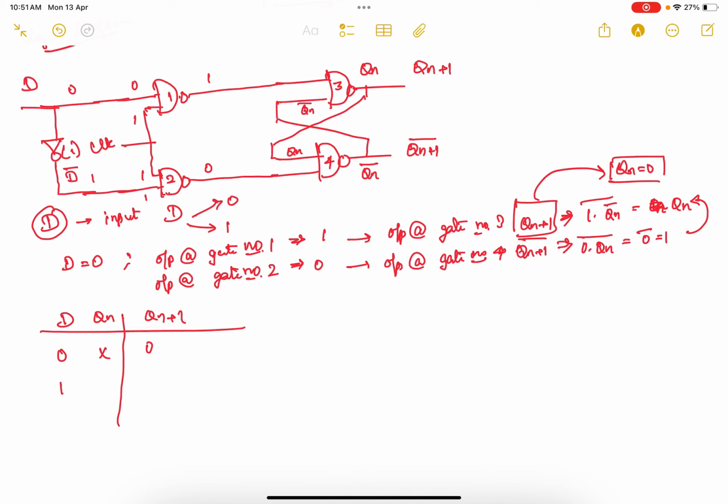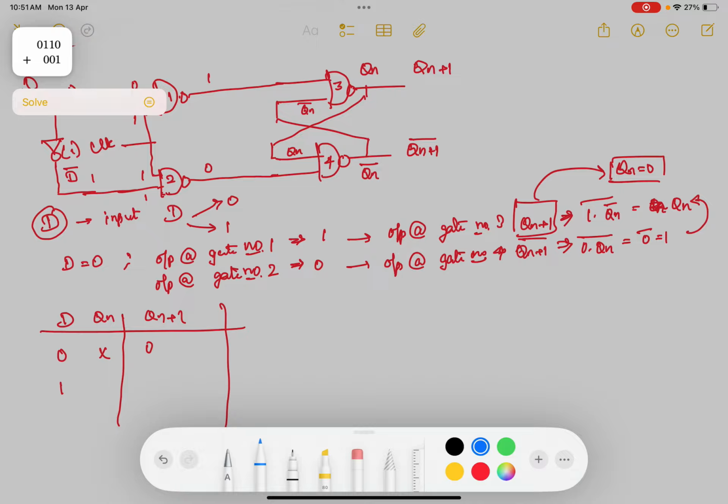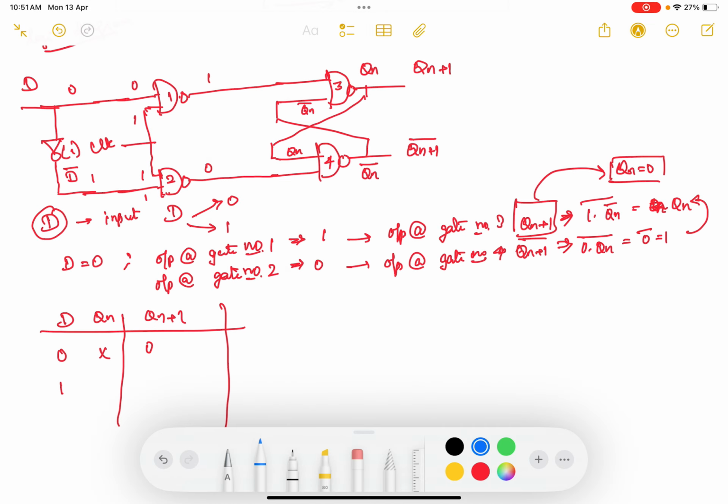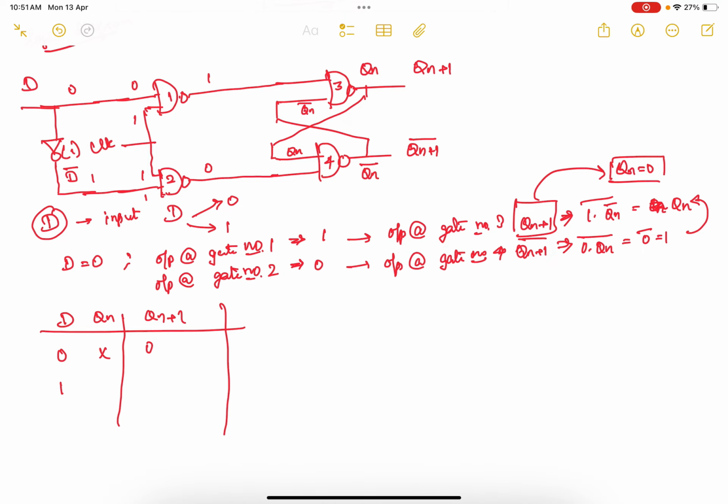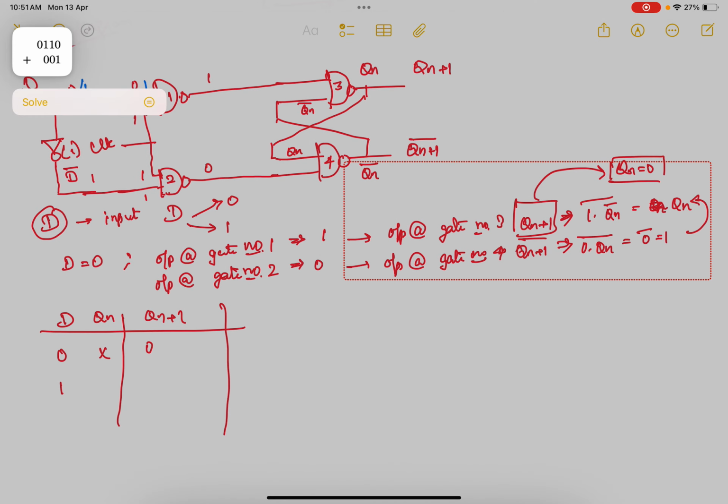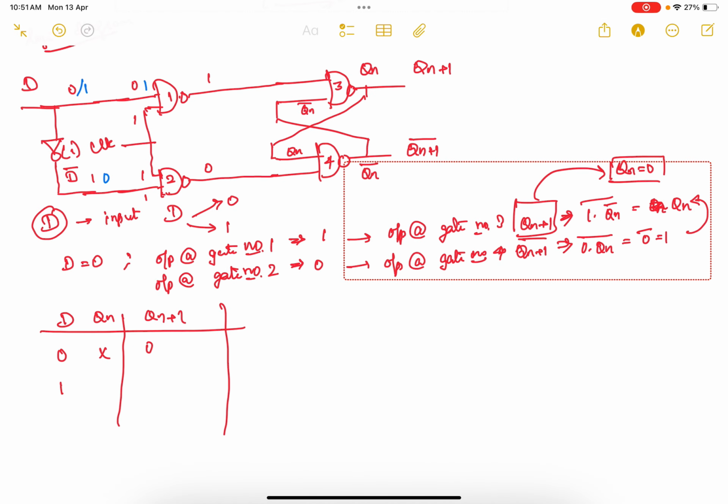Now what happens if I change the input to 1? For this we are going with another color to make it very clear. So now I am going to change the input to 1. If this is 1, D bar will be 0. D bar will be 0 means one of the inputs has now become 0. So 1 into 1 is 1, 1's complement now becomes 0. When you talk about the back side, 1 into 0 is 0, 0's complement becomes 1.